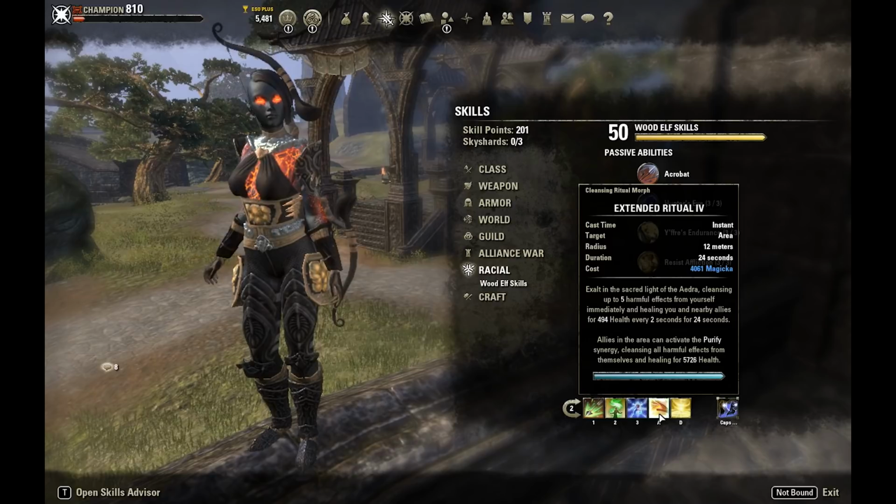So a big reason why this build can function with just one heal is because we have that combination of Mist Form and purge on it as well.